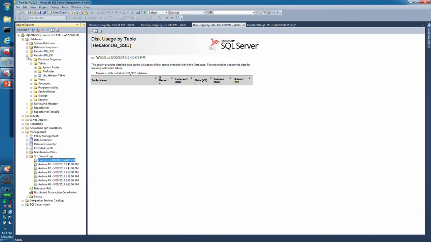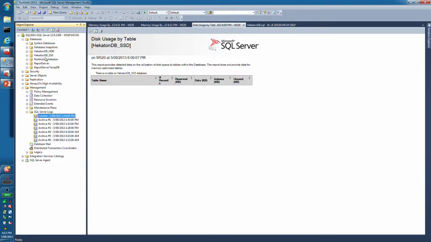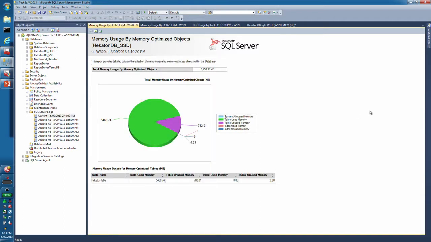Let's try a different database maybe. Oh, it's loaded. Yes, of course. Okay, let's see how we go with this. So over here, you can see the memory usage. Completely different chart from the memory side of things. You can see the Hackathon table, that's about 6 gigabytes or thereabouts. And the same thing's happening over here. So that's for the SSD. Oh, and that's the SSD.